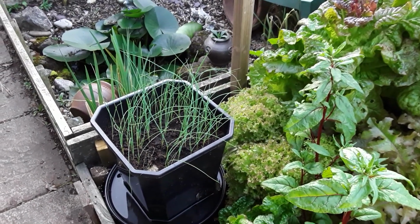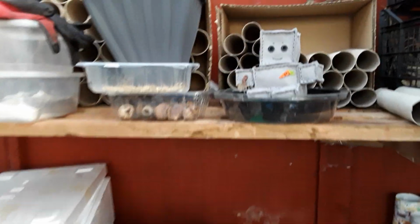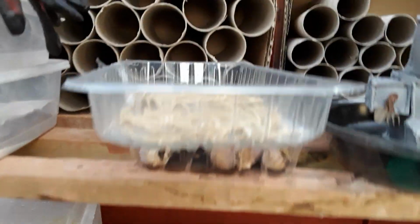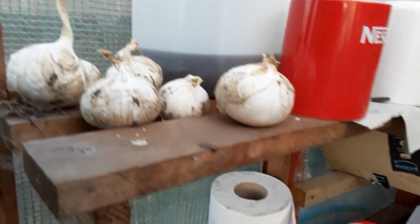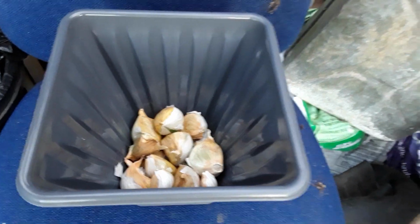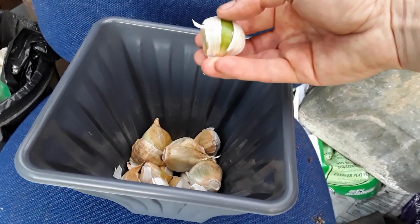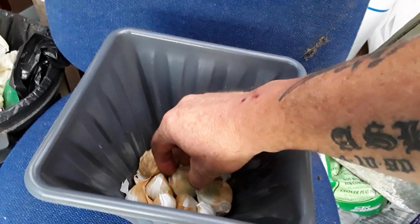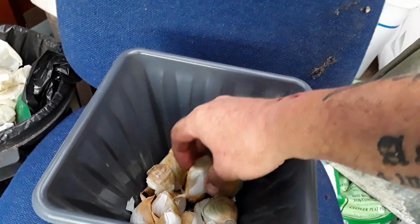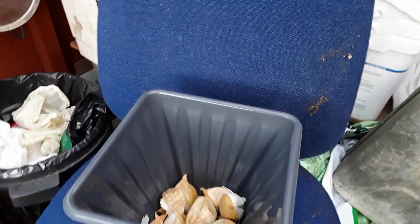And while we're talking about garlic, may I come in, Sir Robocop? Some more of the seeds, a saved seed there. Poppies. And there's the garlic that didn't split. And even though I didn't think the other garlic had split, it has now. It's just showing a bit of green there on some of them when I open them up. Is that okay? Can I keep drying these out? I'm not going to eat any or do anything with them. I'm going to replant all those. Any help on the green one, please?